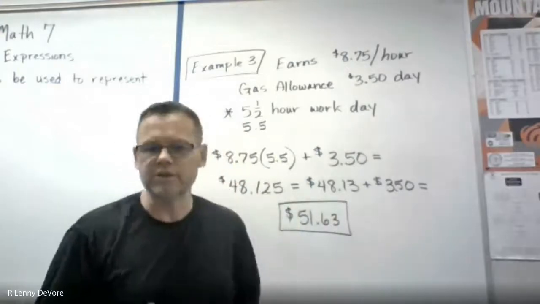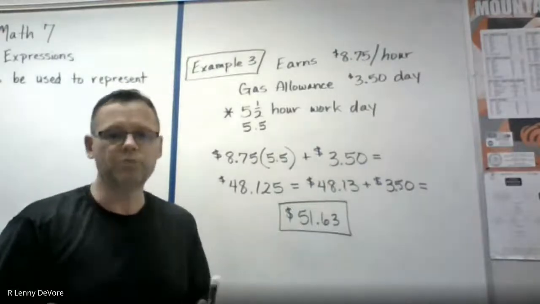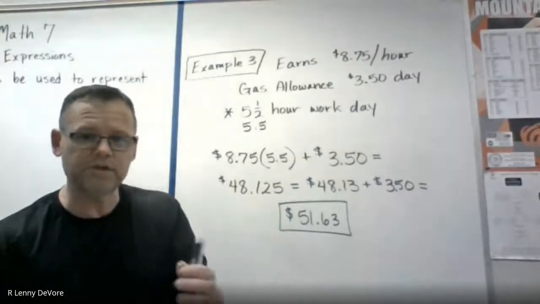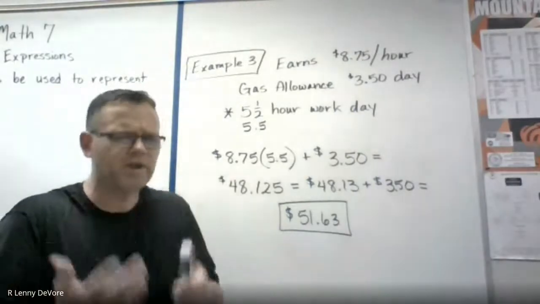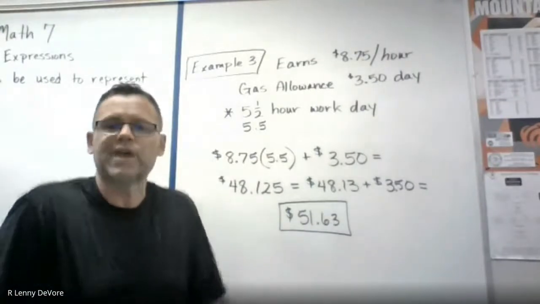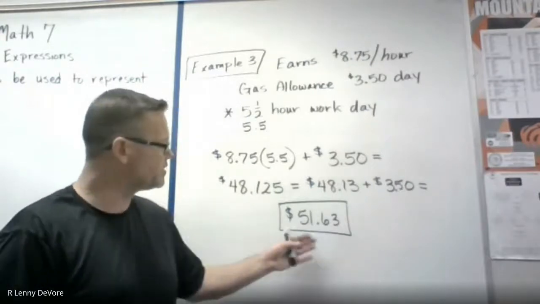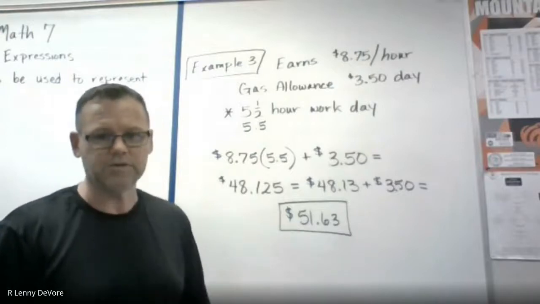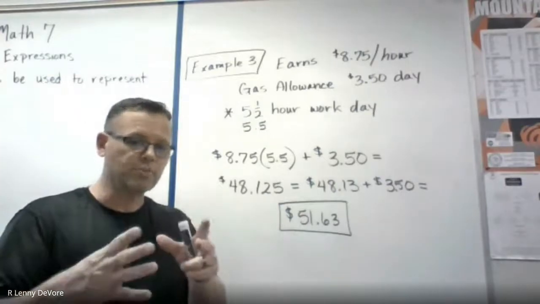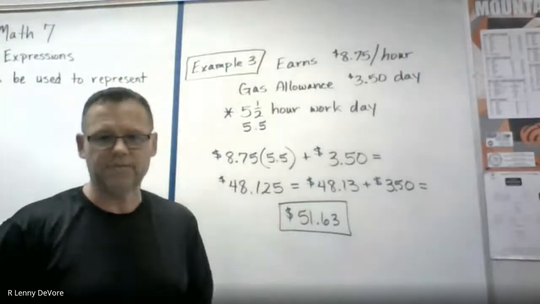Guys, this is so important that you're able to figure out your own check, because if you don't get paid the right amount, I've had people paid not enough. I've had people overpaid. The hard thing is when you get overpaid, you may think, oh, bonus, or you're like, why did I get more than I usually got? Then you end up spending that money. And then on the next check, your employer goes, hey, we overpaid you, and they take the money out, and then you don't have enough money to pay your bills. So this is something that everybody needs to know, so you can calculate how much you should be getting paid before you get your check. Whenever you get your deposit or your check, you can look at it, see if it matches, then redo the math to see if it's correct.